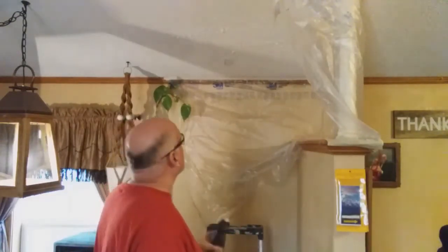All right, my friends, I think that's going to work. I'm going to let that dry, and then I'll clean up my overspray mess, and then I will get up there on the ladder, and I'll move the camera a little closer so you can see kind of what I'm going to do to blend the size of the texture in. So I'll be right back.